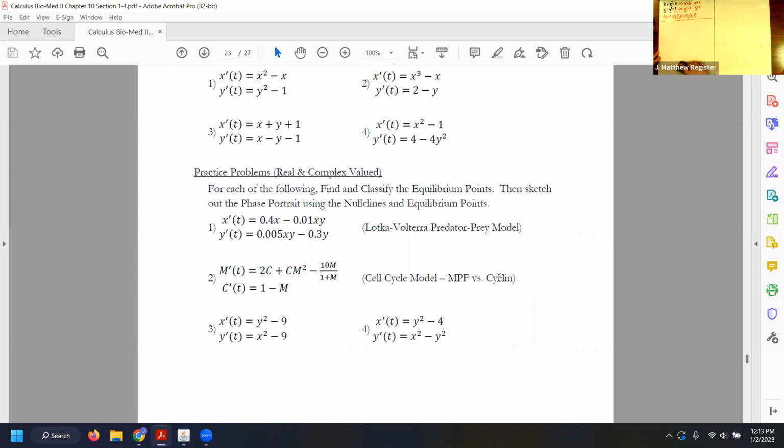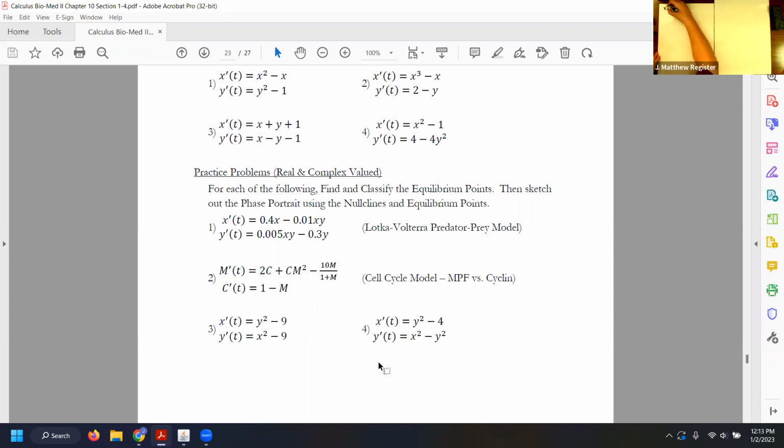But let's try number 4 down here. I attempted that one before I began recording, and I made a typo in it, which made it so that my eigenvalues were very wrong, and it was very heartbreaking. And so I would like to have a redemption shot at this one. Let's see if I can get it right this time.